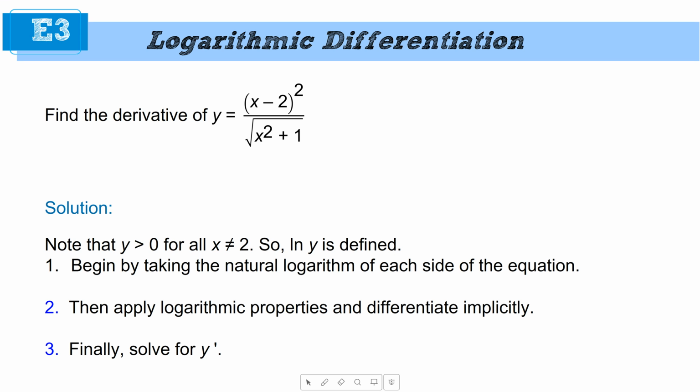So the steps for logarithmic differentiation are outlined there at the bottom. My OCD is kicking in, and I don't know why the 1 isn't also blue, but I'll try to work around it. Now that I pointed it out to you, you can also enjoy that little tidbit of information. Okay, so it's easier to see in action, so I'm just going to solve this problem on the next slide. Everybody good? Got this? Okay. That's fine. Take the natural log of both sides, differentiate, solve for y prime. That's it. Okay? I just phrased it more fancily.